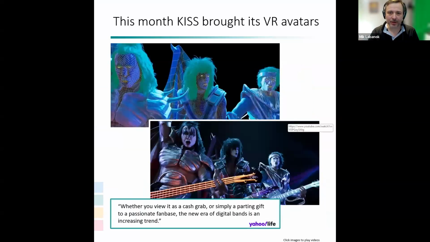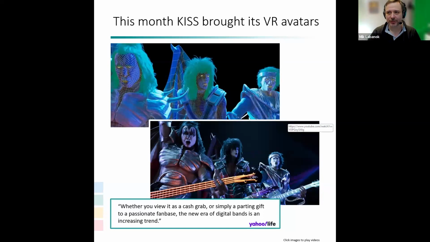But then again, some of you might have noticed that slightly more than a week ago, the Kiss group had their last concert, and they launched their own virtual avatars that are meant to bring the legacy of the Kiss band into all future virtual experiences.